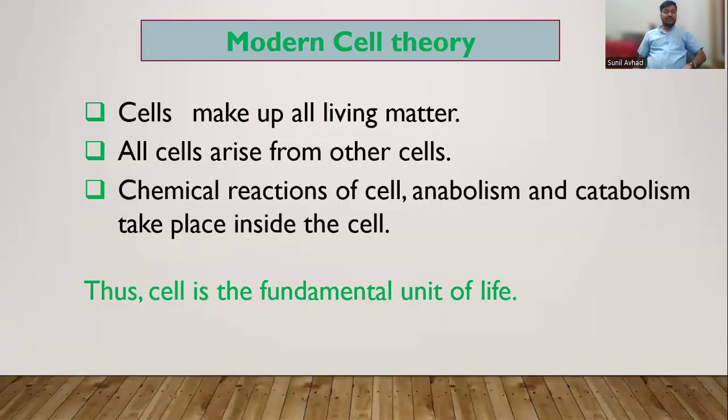Modern cell theory is very important when we discuss the introduction of cell biology. So in modern cell theory, cells make up all living matter, all cells arise from other cells, and chemical reactions of the cell, anabolism and catabolism, take place inside the cell. Thus, the cell is a fundamental unit of life.